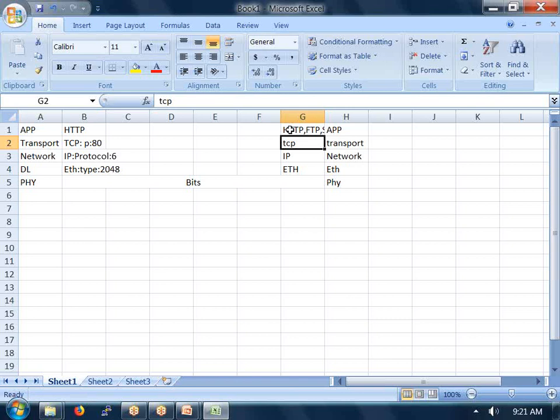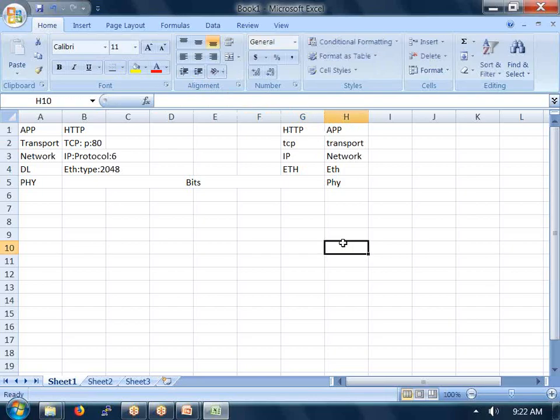I cannot give the data to the application. I am sorry. I am throwing it into the dustbin. He will send a message back to the sending system, the sending TCP. Otherwise, the data will be delivered to HTTP, out of the many protocols that are present.